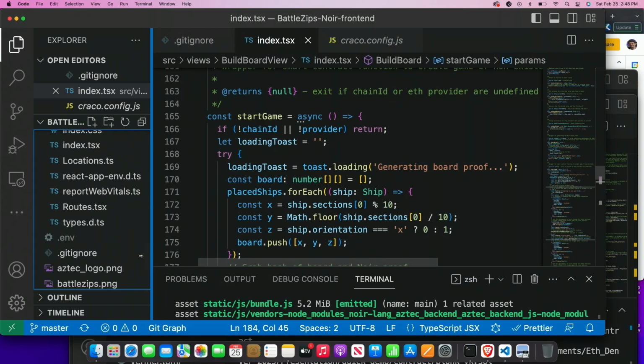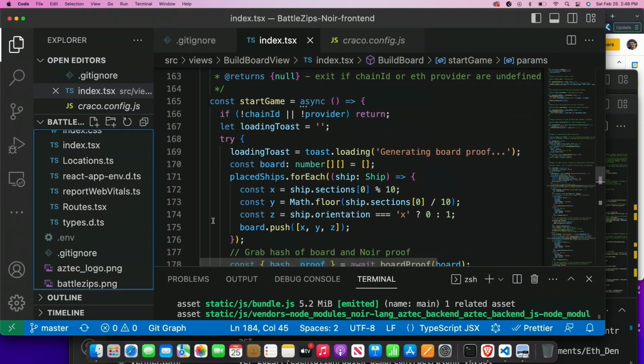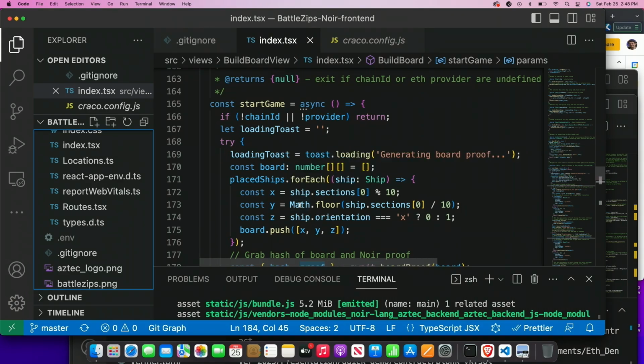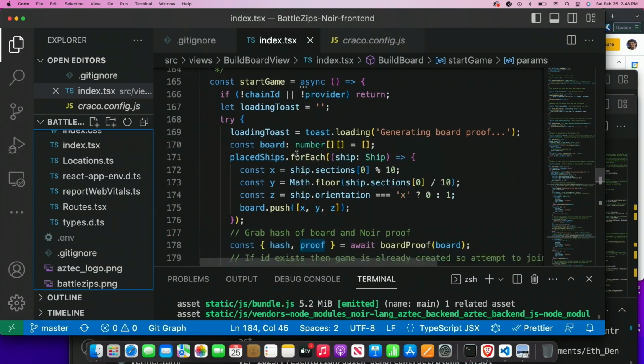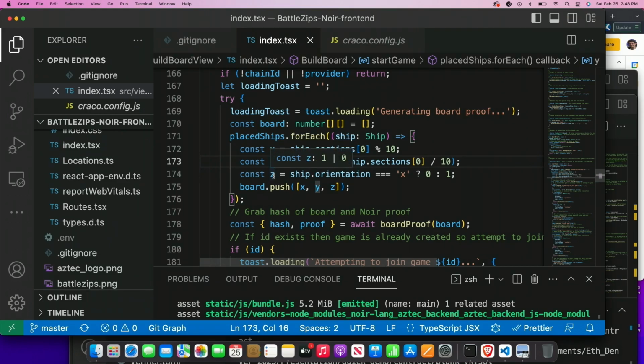So what we do here is when we start a game, and actually this is for starting a game and joining a game, based on whether there's an ID in the URL. But you start off by converting these ships, looking at the head of each ship, that is where the ship is first placed on the board, getting the X coordinate from there, the Y coordinate, and then the Z value, which is orientation, whether it's placed horizontally or vertically on the board.